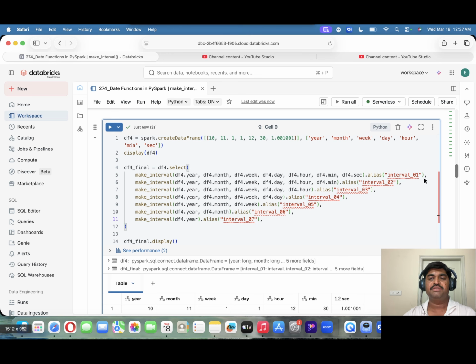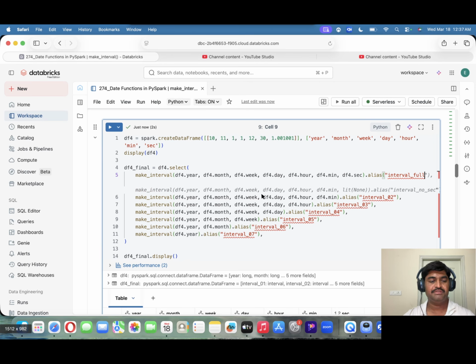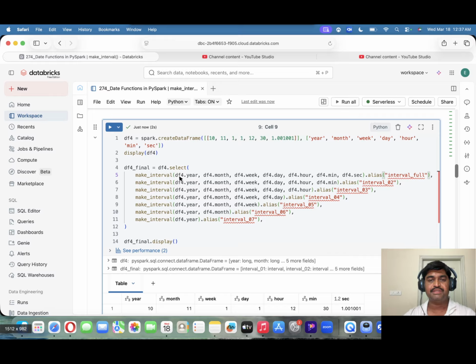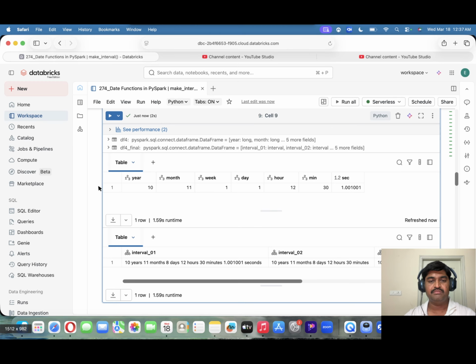So what is my first column? interval_01, or you can say interval_full. Interval full means I'm passing all the arguments here. And if you see from your input columns, this is 10, so 10 years we are getting.